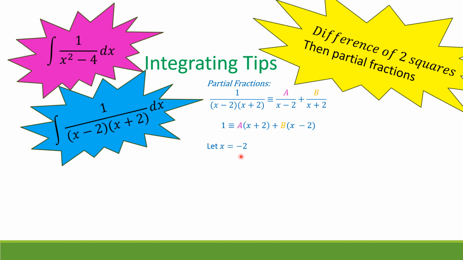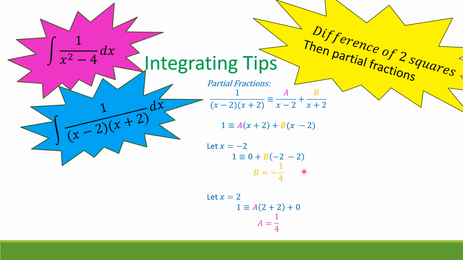So I'm first of all going to let x equal to minus 2. Now if I let x equal minus 2, minus 2 plus 2 gives me 0. So on this first term here I get 0. Then I've got plus b times by minus 2, which is going to be minus 2 times by b, which is minus 4. So b will be equal to minus 1 over 4, or minus a quarter. Then I'm going to let x equal to 2. So substituting 2 in, this second bracket will become 0. So I've got 2 plus 2 in the first bracket. 2 plus 2 is 4. Divide by 4 gives me a quarter. So a is going to equal a quarter.